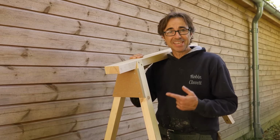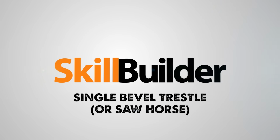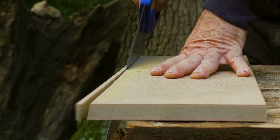So this is a single bevel trestle, and I'm going to show you how to make it. When I was at college, they said to me, first thing you need as a carpenter is a single bevel trestle. I want you to do it yourselves. It's thoroughly enjoyable. It's basic hand tools.